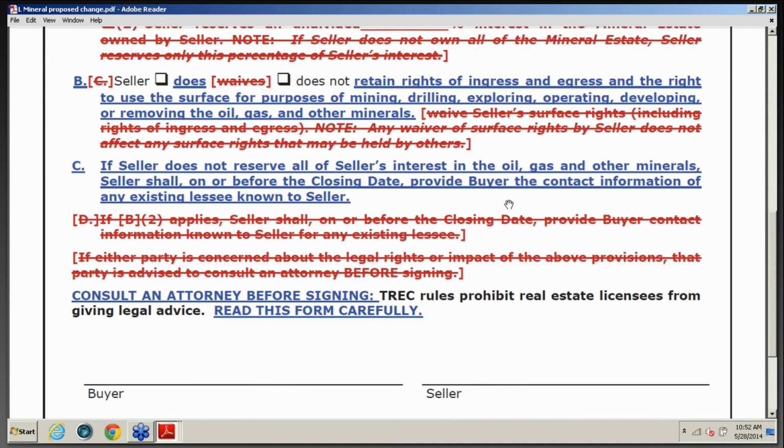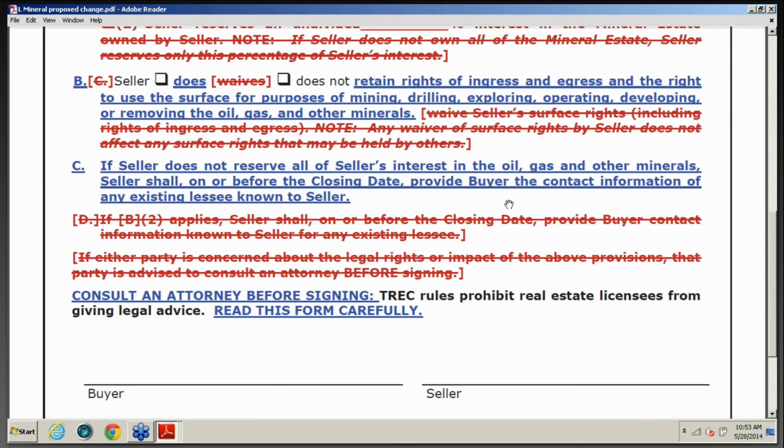So the question I have is, are these the actual changes on the mineral addendum, or is this just what they are thinking they want to change? Currently, it is just what they're thinking they want to change. Now, as we all know, a lot of times when they do these and they don't hear from anyone, then guess what? It automatically becomes the change. So I would encourage you all to weigh in on this, give your opinions. If you think this is going to be great for your business, wonderful, let them know. If you think this might be a problem for your clients, let them know. Let them know what you think, because trust me, when you weigh in, they listen.